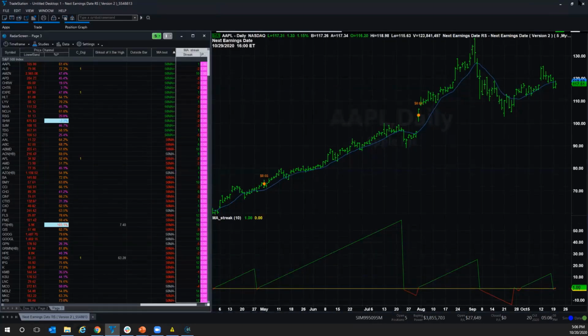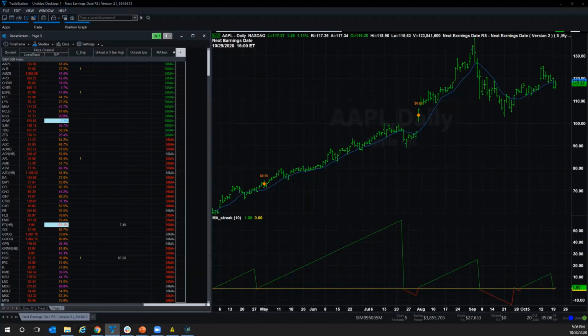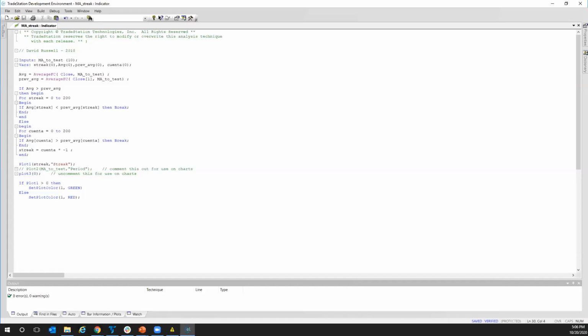I'm going to just remove this for now. I'm going to put it back the way it was. I just wanted to show that to you guys because there's a lot you can do just hacking around with the code we have, making small changes. It can be really useful.